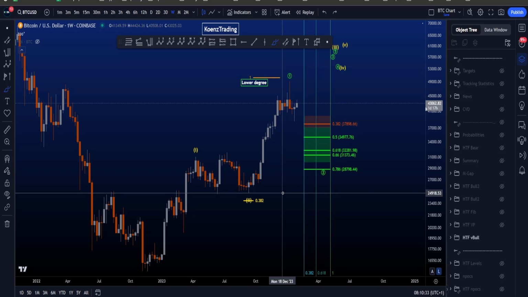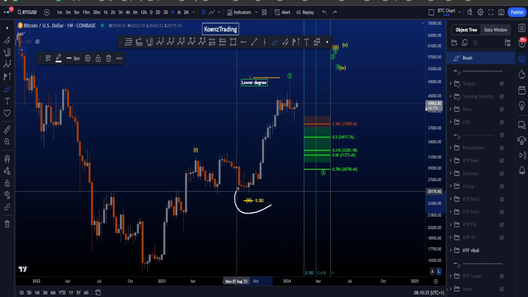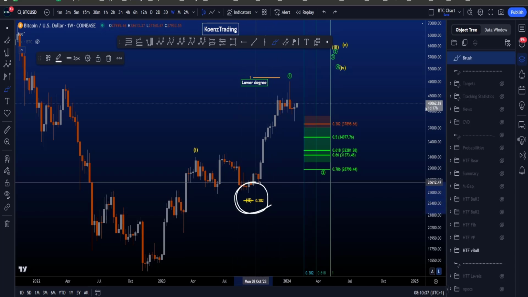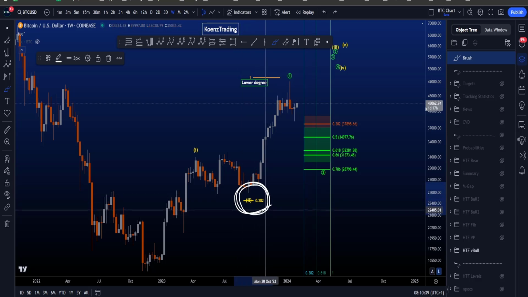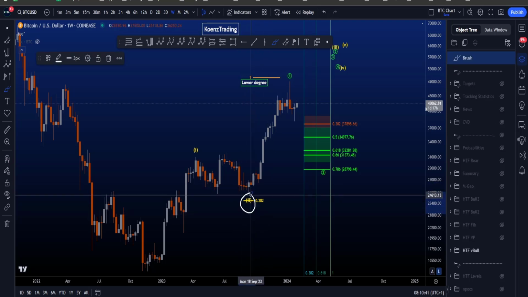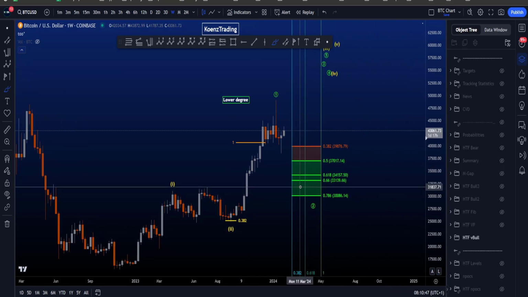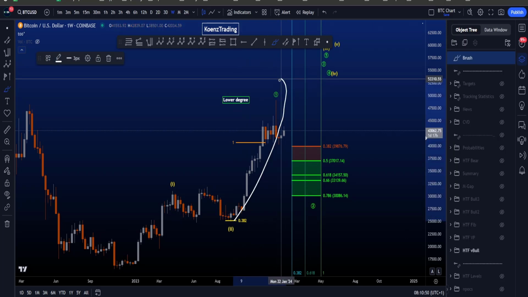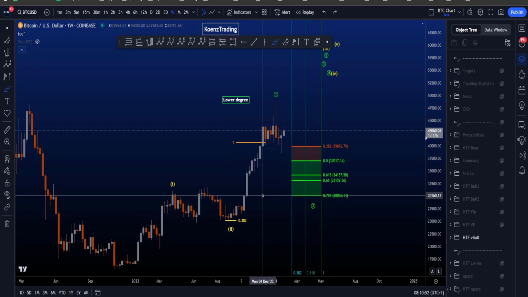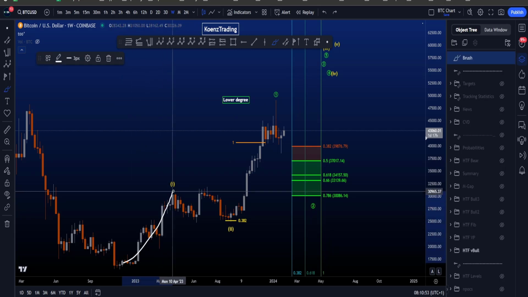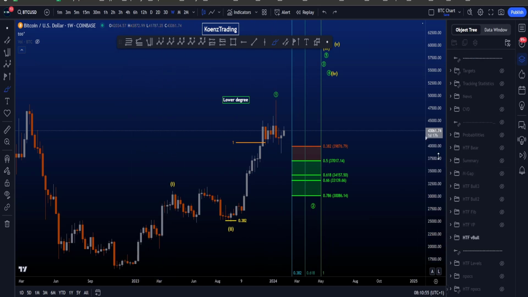However, the problem with the logarithmic chart is that then wave 2 does not even hit the 0.382, and not hitting the 0.382 for wave 2 is extremely rare, never preferred, and therefore the linear chart is the better option over here. What is good about this second leg to the upside here is that it is shorter in time compared to the first wave 1, so that is positive.